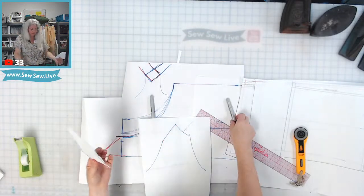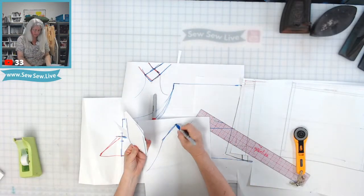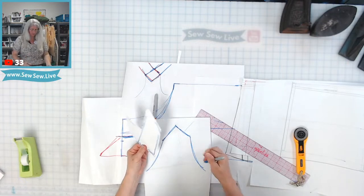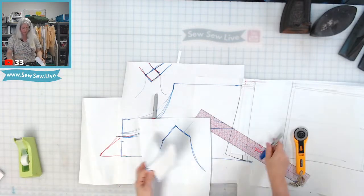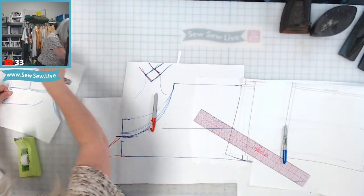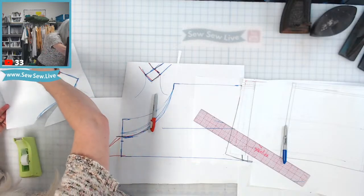We clean finish this top edge right here. Pretty sure this is clean finish. These are the armholes, right? I might be wrong about this. I think I'm making it more complicated, actually. I'm gonna trim all this off just a second.